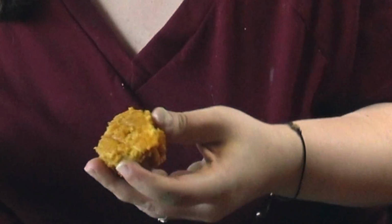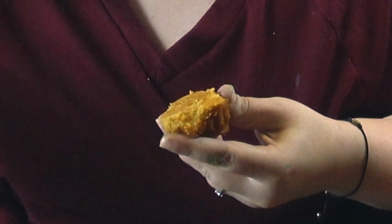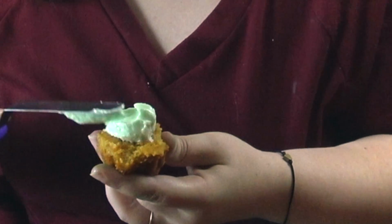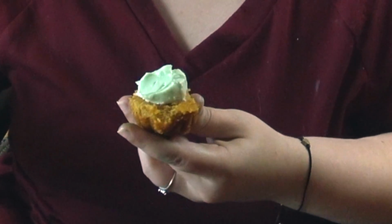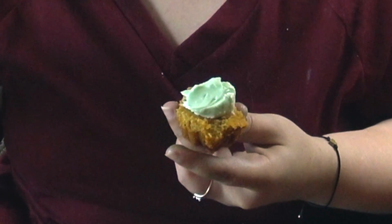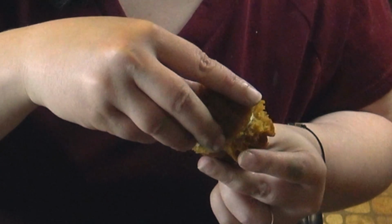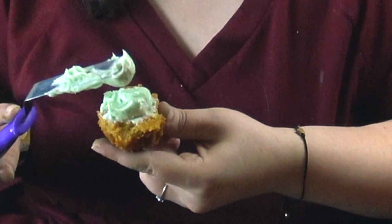This part is pretty self-explanatory. All you're going to do is just take some of that frosting and smear it on one side of the cake, and then sandwich the matching cake on top. You can use a piping bag, or you can use an offset spatula like I did to do this. A piping bag would be a little bit cleaner. I just got kind of lazy, honestly, and didn't do that, but I would recommend you use a piping bag.